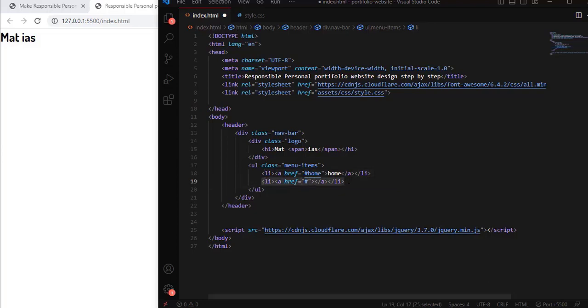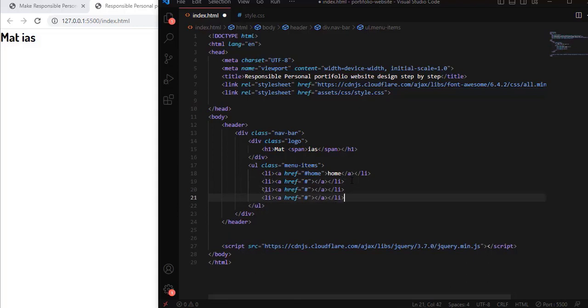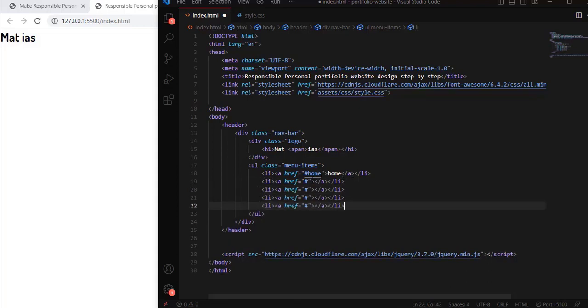So the second one, instead of service, it's better to say about us, right? And over here we have the service navigation menu. Over here again we have the project navigation menu.